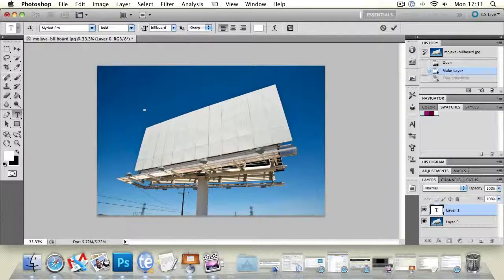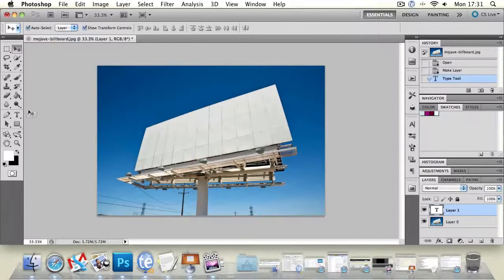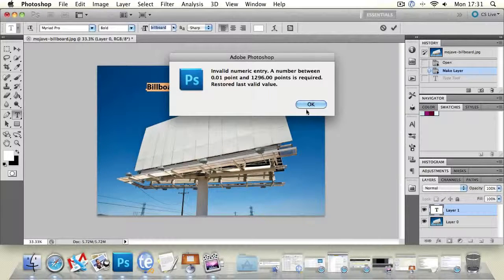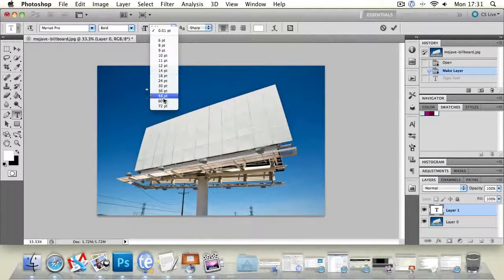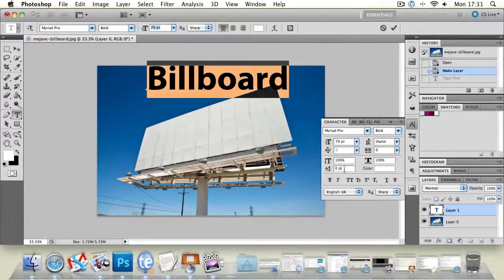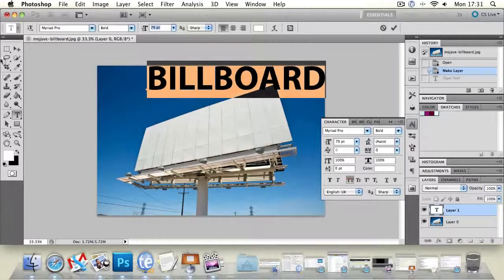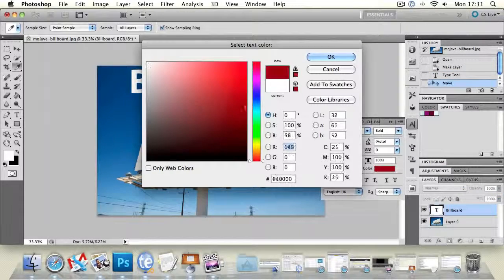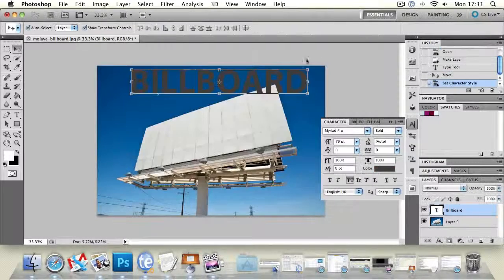Billboard. Bit small. Oh, we've accidentally typed it into the sizing of the text, so that'll create an error for us. That would be a bad idea to do that. Let's just undo and redo that. So billboard, like so. Just make it a little bit bigger, or to an actual numerical value, like so, and we're just going to make it caps lock just for aesthetics. So let's do that. So we've changed that to capitals. We're going to change the colour to, I don't know, let's just do it dark grey for now.